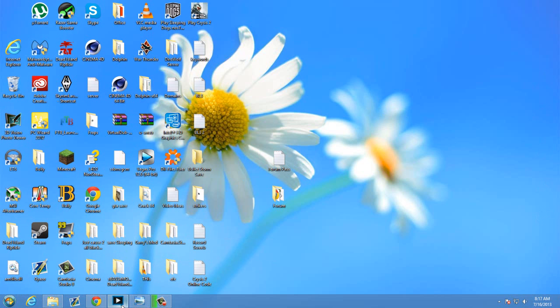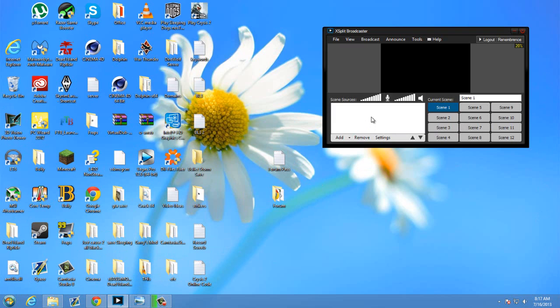Once you've installed it, this is what it'll look like. When you first open it up, it'll give you a little login, and you can either use your existing account or create a new account. Once you've created your account, I'm pretty sure it's a free trial. Again, I'm not sure if you'll have to pay for it eventually, but you should be able to live stream a few times at least without paying. I've done this a lot in the past, and I was using an existing account from a few months ago, so I'm not sure if it's entirely free.